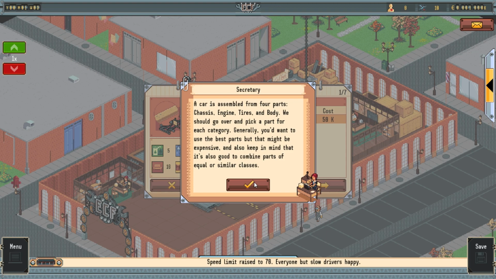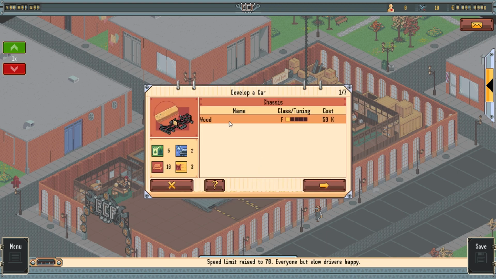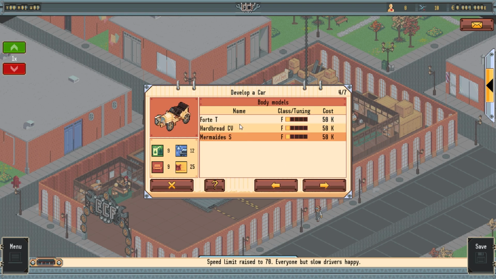We should go over and pick a part for each category. Generally, you'd want to use the best parts, but that might be expensive. And also keep in mind that it's good to combine parts of equal or similar classes. A little redundant there. Alright, so here's our chassis. There's our engine. There's our tires. So we have 3 different bodies that we could use: the Forte T, the Hardbred CV, or the Mermades S. I'm not concerned about speed right now. I would like the comfort, mileage, and looks to be the best. So we're going to go with the Forte T to start with.